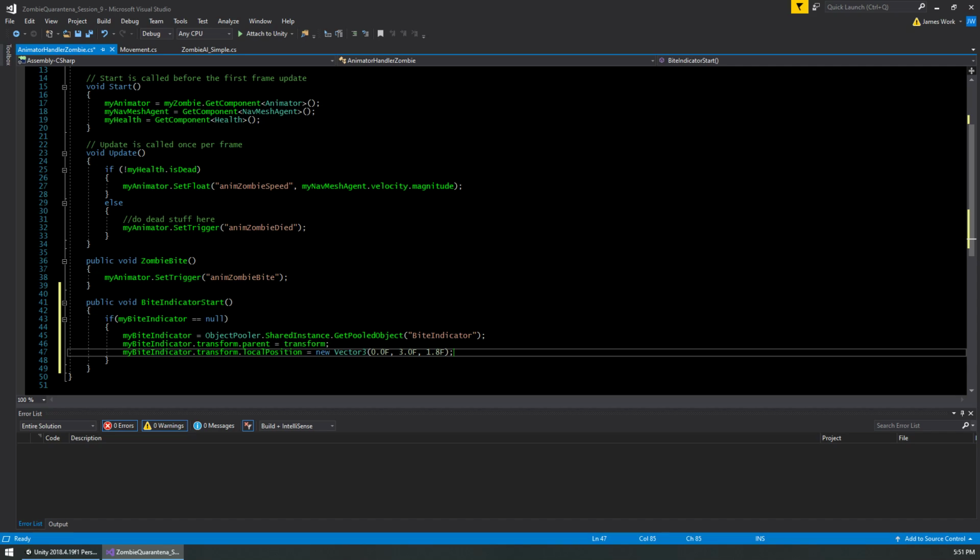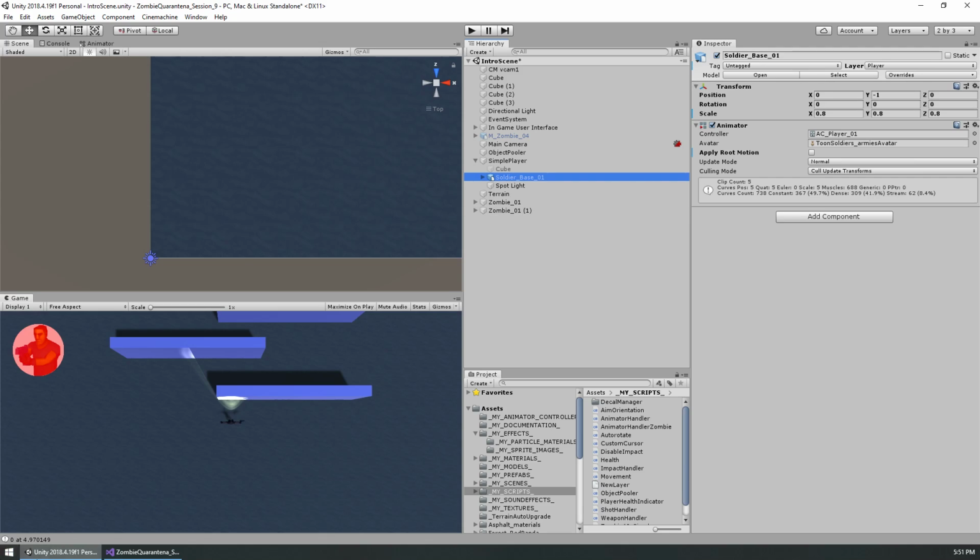Normally when you're setting positions, you use world space, and they don't want to make you have a special carve out for that every time, because normally you do. So they make you have a special carve out for if you mean local position, which is what you see in the inspector. So what this does, it says make the zombie my parent, and then set my local position, these relative values here, set the x to be 0, the y to be 3, and the z to be 1.8.